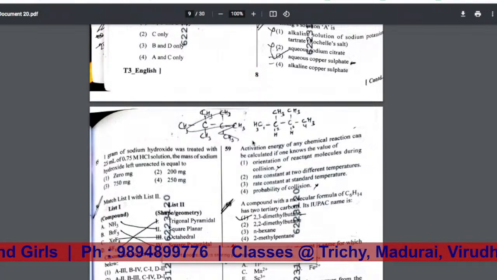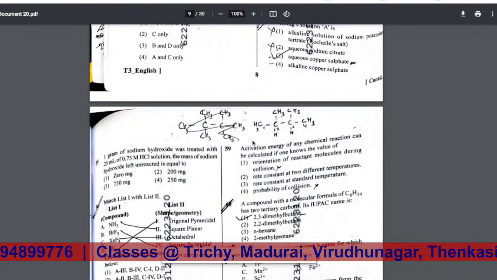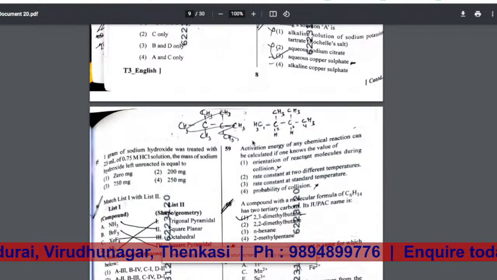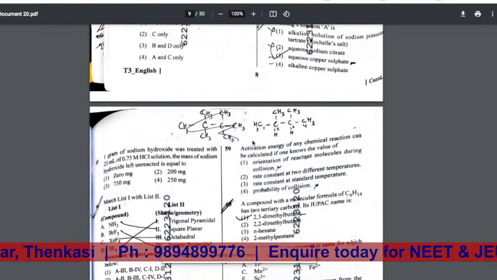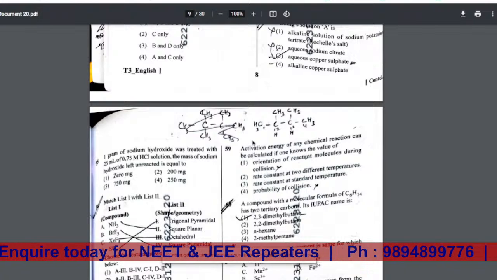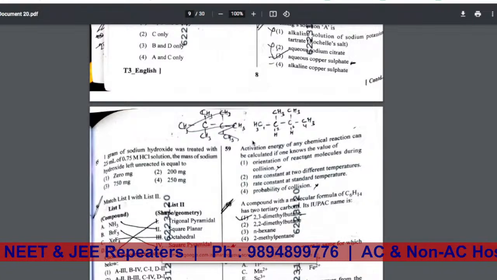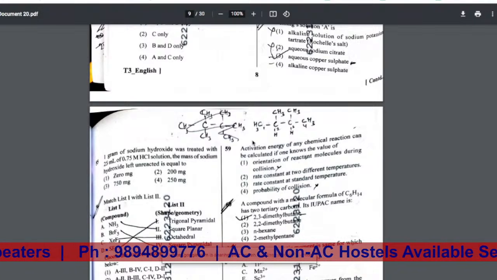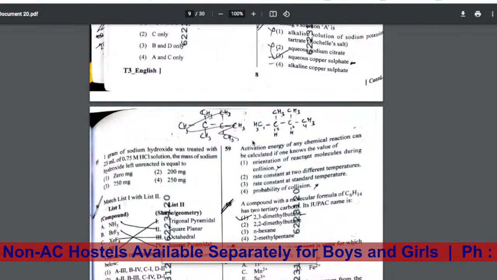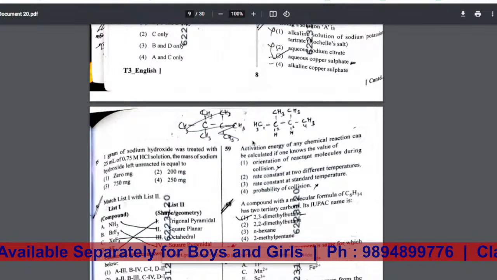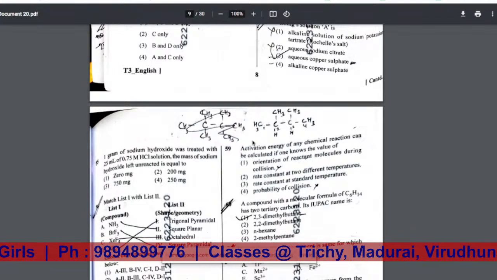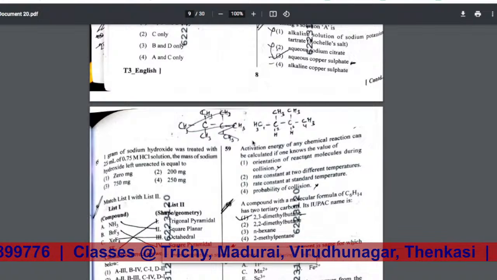What we have to do, first we have to write this reaction. So the reaction will be NaOH plus HCl gives NaCl plus H2O. So we should check whether it is balanced or not. One sodium is on the reactant side, one sodium is on the product side. One Cl is on the reactant side, one Cl is on the product side. OH and hydrogen are there, means a water molecule. There is also one water molecule. Means this reaction is already balanced. NaOH plus HCl gives NaCl plus H2O.